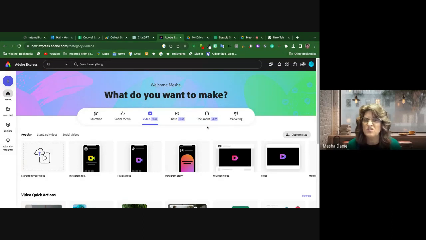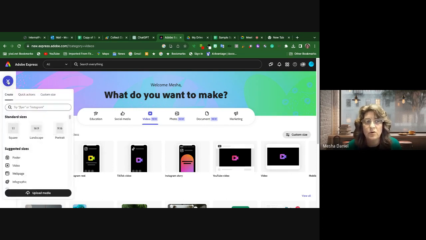So if you want to do something quick, there are a few different ways you can go. There are a lot of different menus in here. You can choose one of the menus at the top if you want to do a video, and they've got lots of stuff in education, tons and tons of stuff. What I like to do is go up to the plus sign in the top left. When you click on that, I hope you can see this, you'll be able to do all kinds of things. You can do a create, and it gives you a never-ending list of different things you can do just in create. But I like to go to the quick options.